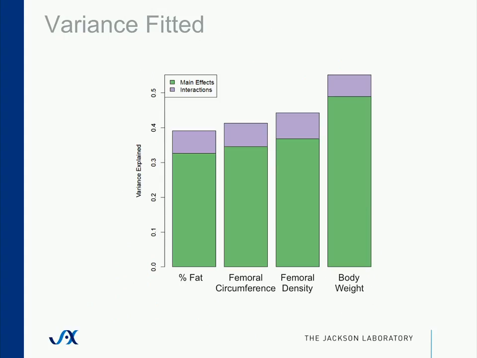Okay, and one more thing I wanted to note, and I just mentioned this basically, is that the stabilizing epistasis is not terribly statistically strong. In other words, we needed a very large population to even see it. And this is one way to quantify that. We're just looking at how much variance we fit for these traits in terms of the main effects versus the interactions. And so this often comes up, especially among studies of human genetics or medical genetics, where you're wondering how much of the variance is due to epistasis. In this case, even when we have a lot of QTL, not a lot of the variance is being explained by epistasis. It's mostly in the marginal effects of the QTL.